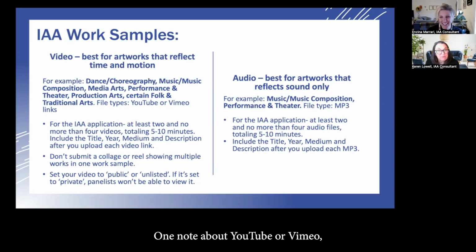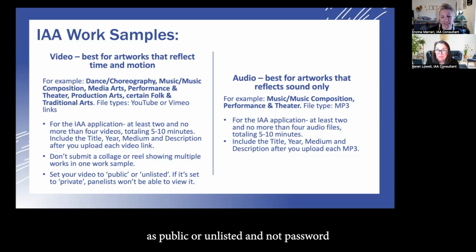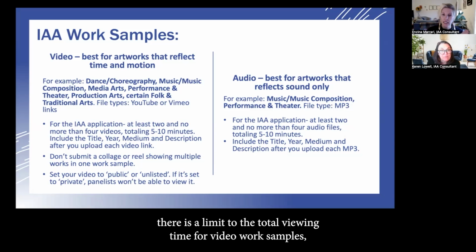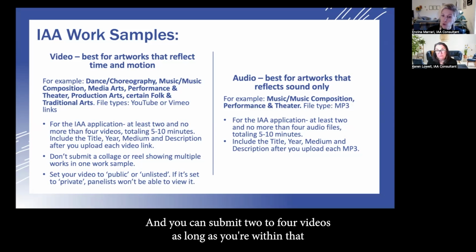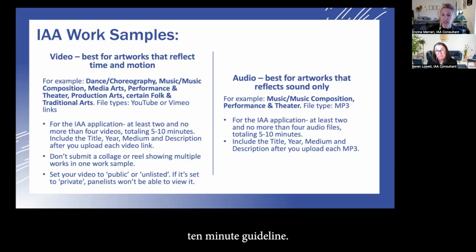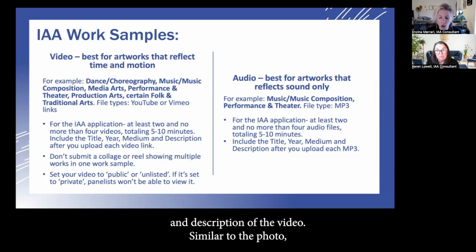One note about YouTube or Vimeo, always, always, always make sure that your files are listed as public or unlisted and not password protected or set to private. Now, for the IAA application, there is a limit to the total viewing time for video work samples, and that is no more than 10 minutes and no less than 5 minutes. And you can submit 2 to 4 videos, as long as you're within that 10-minute guideline. And again, include that descriptive information, the title, your medium, and description of the video.